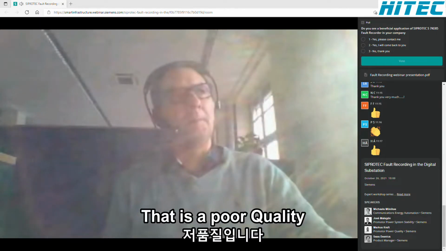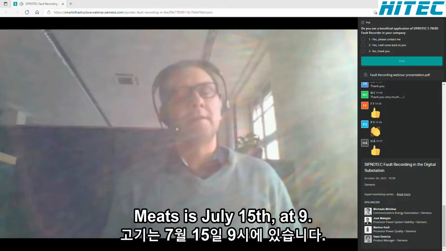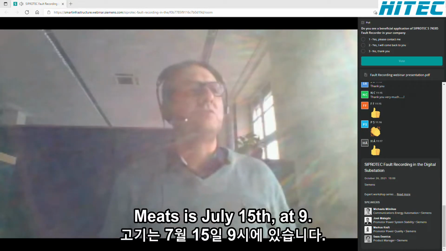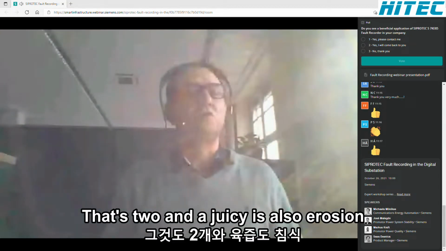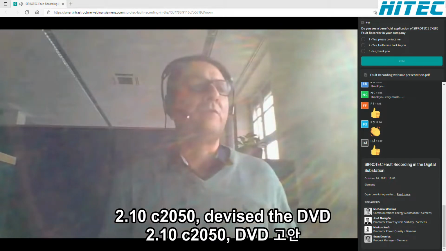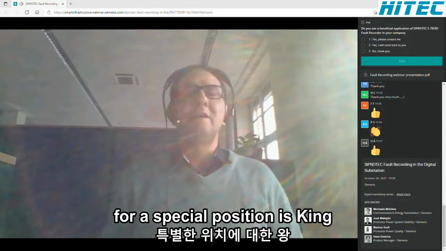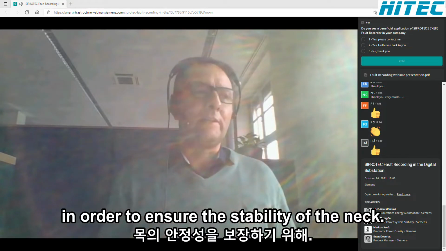That is power quality, phasor measurement unit, and fault recorder. Our device is ready for digital stations with process bus. It meets 61850-9-2, and as you see, it's also edition 2.1 of 61850. And it's also a device that is ready for wide area protection applications for special protection schemes in order to ensure the stability of the network.